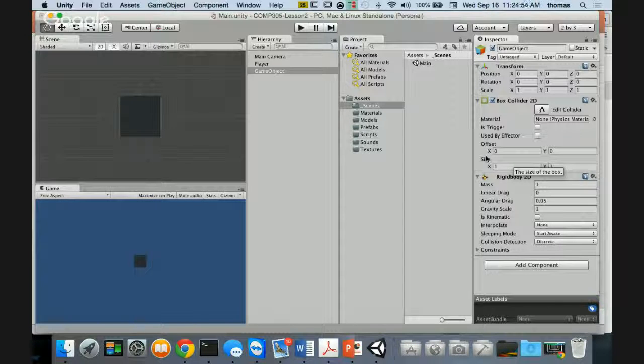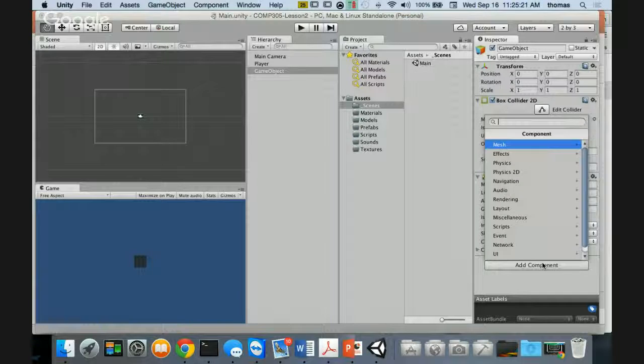I need the box collider, which is the shape of my collider. And by the way, I can edit my collider. Right now, if you look at my game object, and if I press the F key to get into it, you don't see it because it doesn't have a shape. I don't have a mesh renderer for this empty game object I made. There's no shape to it. Physical shape, I'm talking, a primitive shape. It's just an empty object right now with a box collider and a rigid 2D body.